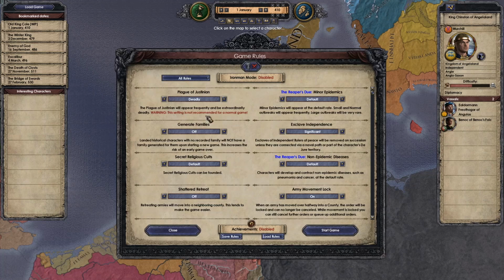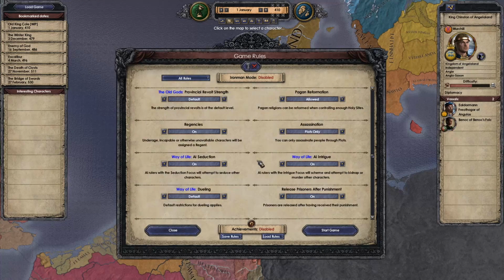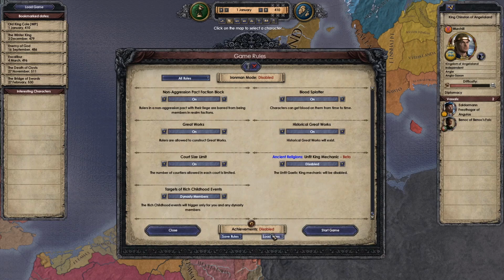Oh god, what the hell is the Plague of Justinian? That must be your regular old plague, but they've given it a fancy name. I should probably look through the rules, but I think it's probably fine. Yeah, we'll just assume it's fine. I'm just going to load up the regular rule set.